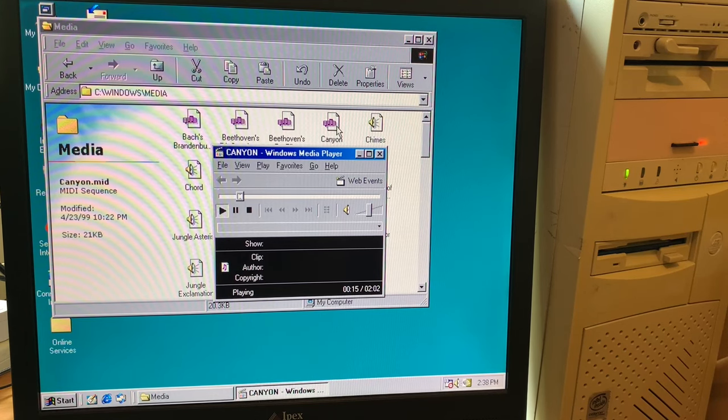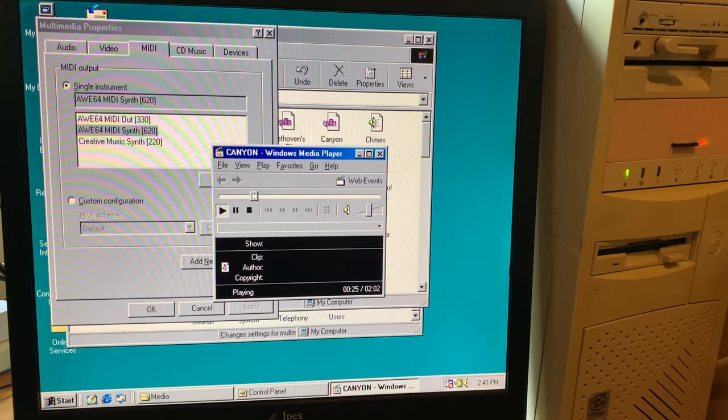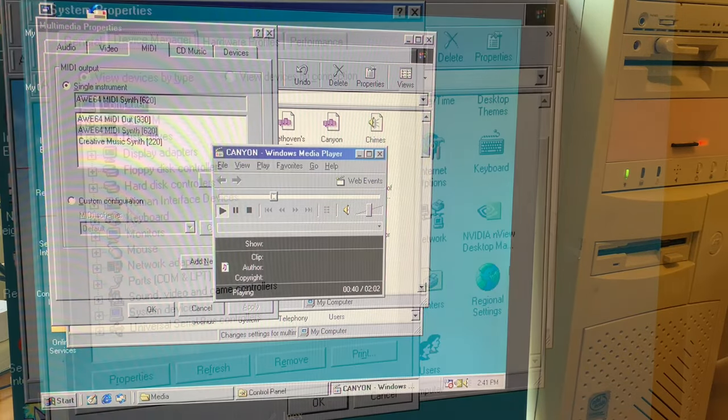Beautiful FM, but you know, since this does have wavetable synthesis, let's go give that one a go. Yeah, they could never really get the guitars exactly right, but I do like those drums.